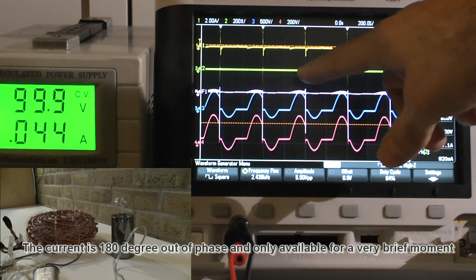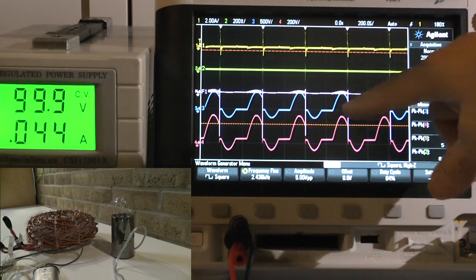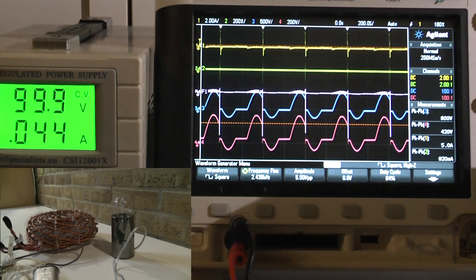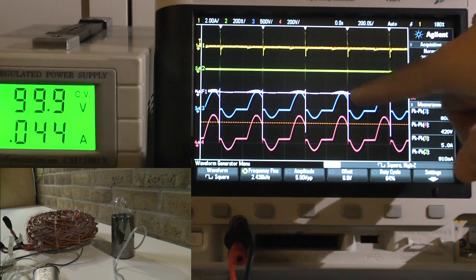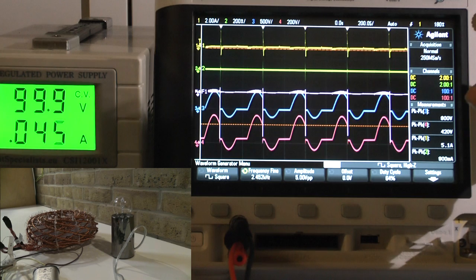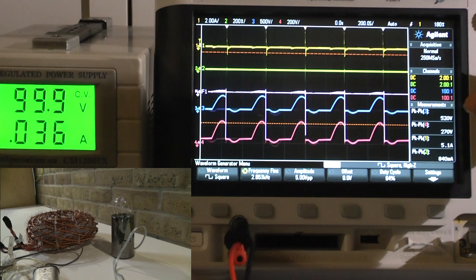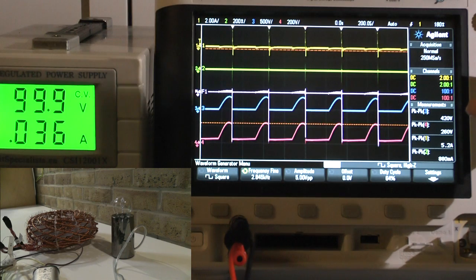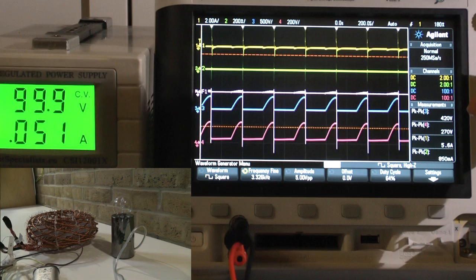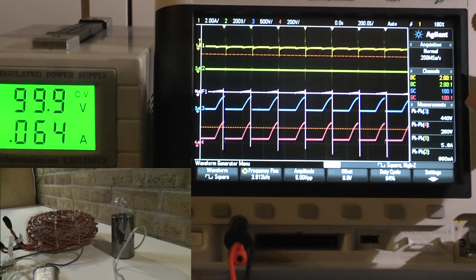Currently we are having 4 times less power propagation compared to the wave of the voltage here on the display. So that needs to be aligned. That's completely out of line with power the way we can use it. Going further up in the frequency, the picture stays the same. As you can see, it just changes the frequency. It narrows the band, that's all it does, but nothing is happening on the load.